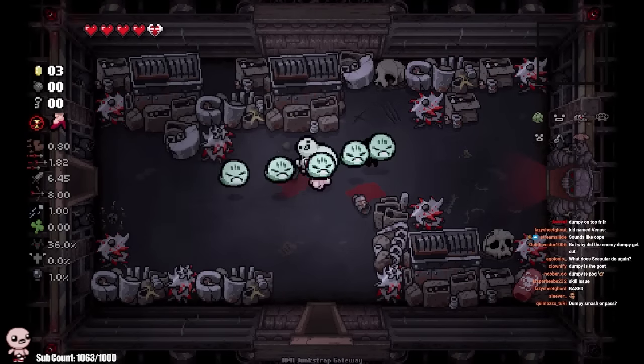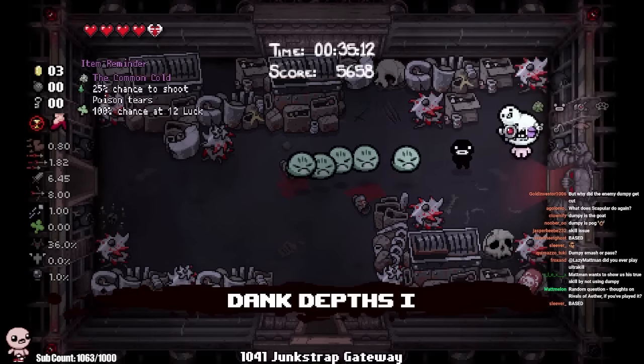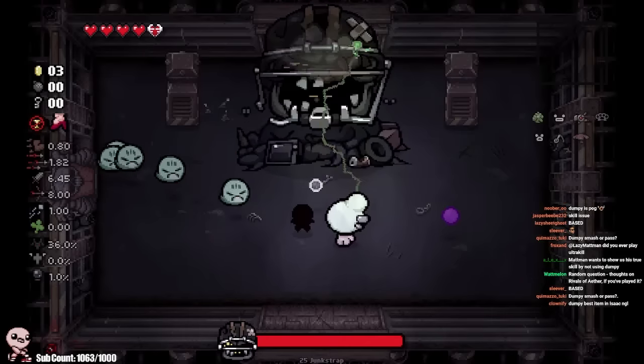Oh, I might have enough money actually. Looks like we have this boss as well as down here. So that means we won't be able to buy Dumpy. It's okay. Oh, they put a football in the game.